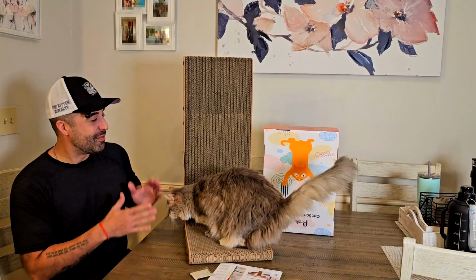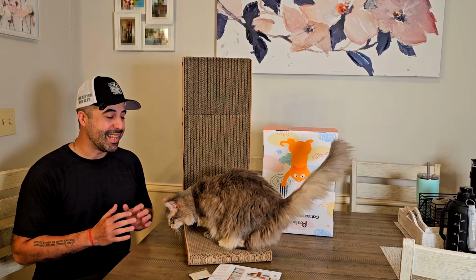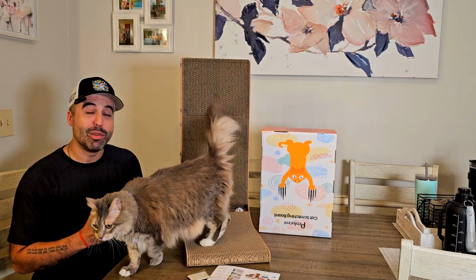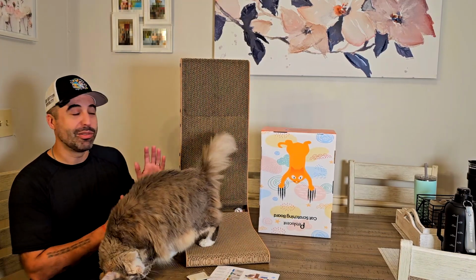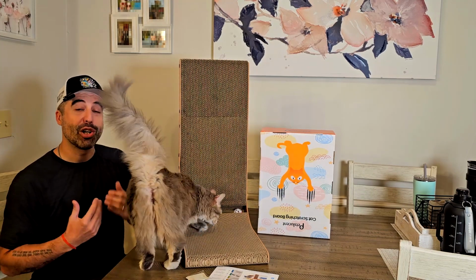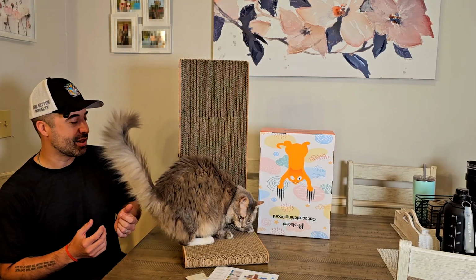I want to show you this vertical scratcher that we just got that I think could be really good for what we needed. If you're in the same situation, this could be really good for that. What we want to do with this is protect the back of our couch, because sometimes they were scratching that.